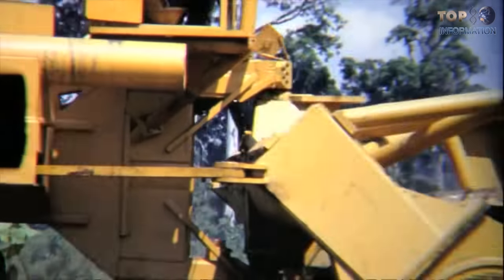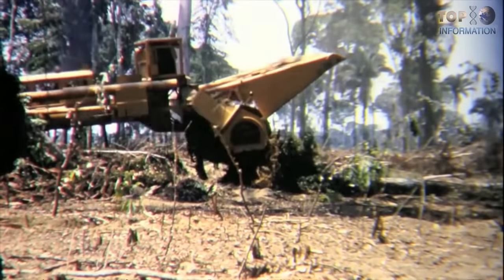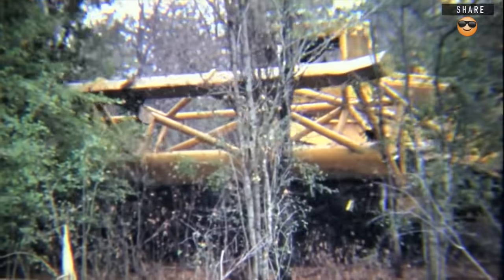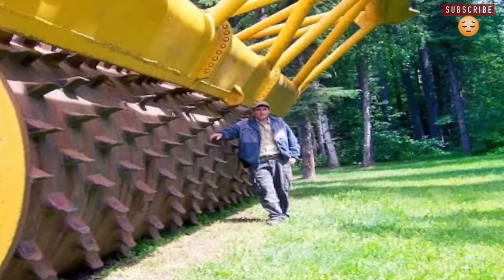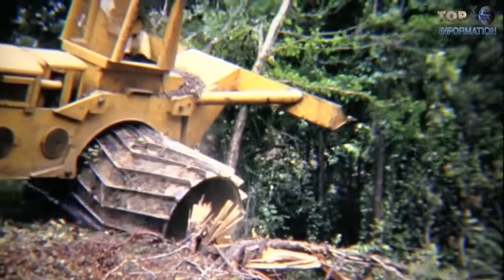It arrived on 6 rail cars and it took 4 days to offload and reassemble. Nevertheless, its power is indisputable. This tree crusher measures 56 feet long, 35 feet wide, and 21 feet tall. It weighs an astonishing 175 tons as well. It was fitted with two V12 diesel Cummins engines, which combined delivered 1,400 horsepower.